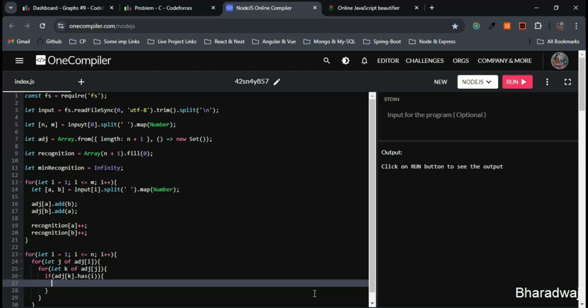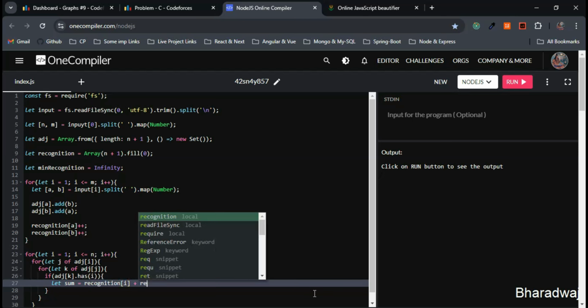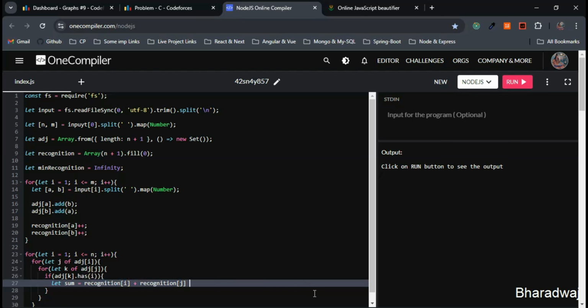So let sum, I'll just take the variable name sum. It has to be recognition of i plus recognition of j plus recognition of k, minus 6.